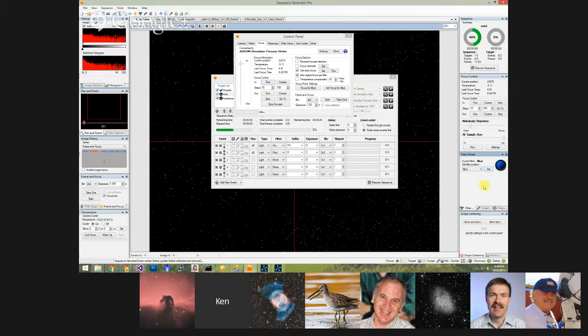So what you do is you change your filter to blue, you would tweak this in and out with a mask, do whatever you want to do, and then you would set focuser for blue to 22,970, and that's okay. Then you would come over here and change it to red. And there's red, and then you would tweak your bot knob focus by about 10. Then set focus for red and hit OK, and you're done there. And so you can go through and set even all of the 7 most popular filters, and if you just kept the mask on, you could set them all within about 3 minutes, as long as they were mostly parfocal.